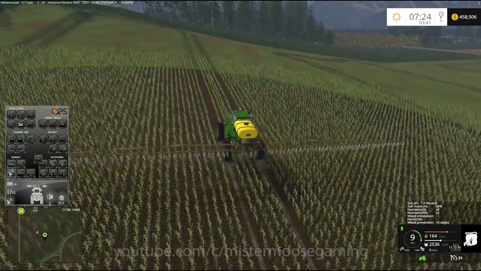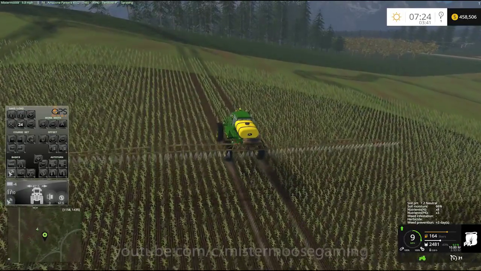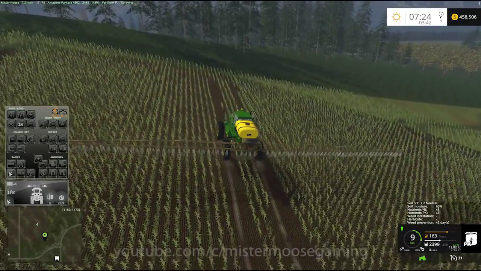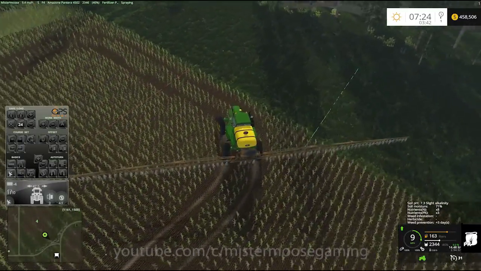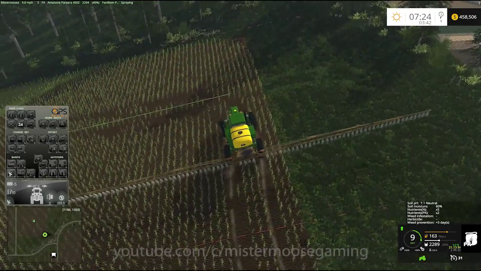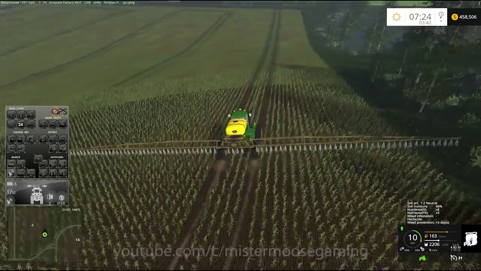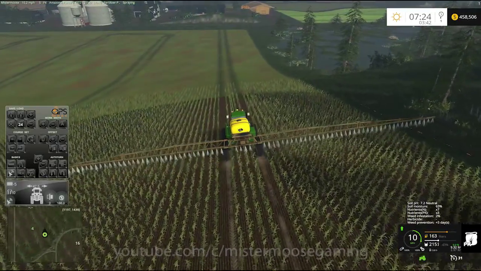Alright, 24 is the next one that we're going to be locking in. So I'll go ahead and disable GPS and drive the rest of this on my own. Go ahead and enable that course. Make my turn, lock it in, and we'll finish up the spray. Alright, one more spray and we'll be done with the video.